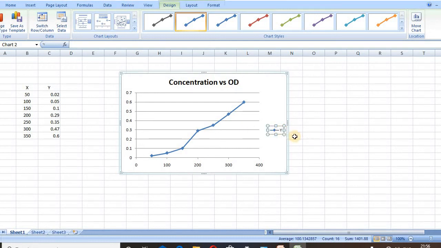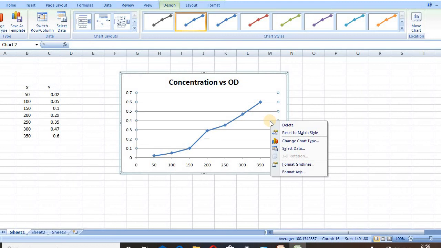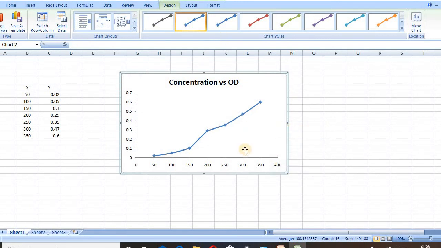A legend is something like, if the blue line means y, that's what the legend means here. I don't want the legend, and I don't need the grid lines either. So I place the pointer over the line and click it, and all the grid lines get selected. Now I right-click this and get the option Delete. Now my graph is ready, the plot area is ready.